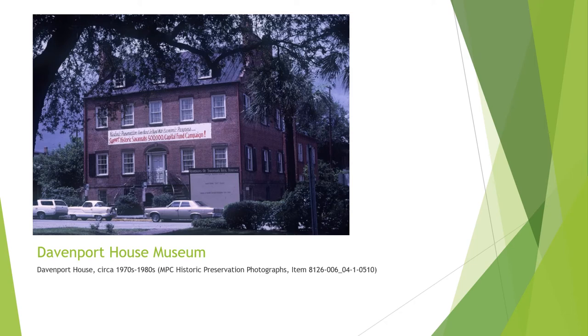The Davenport House is located on Columbia Square and was designed and built by Isaiah Davenport, a master builder, around 1821 for his family and the enslaved individuals who worked in his household. In 1955, the house was threatened with demolition and a group of women stepped forward to save it, setting in motion what would become the Historic Savannah Foundation. Since then, the Foundation has helped save and preserve historical buildings throughout Savannah and Chatham County. The Davenport House first opened as a museum in 1963, and today the entire house is dedicated as a museum currently undergoing restorations that will better address the contributions of the enslaved members of the household.